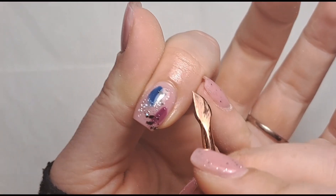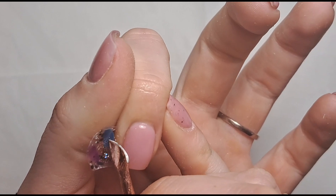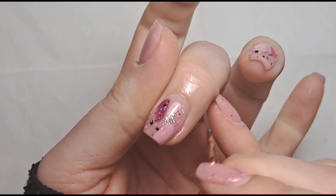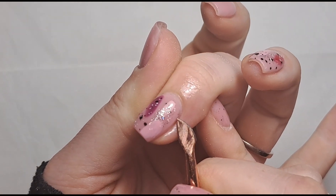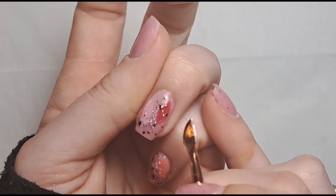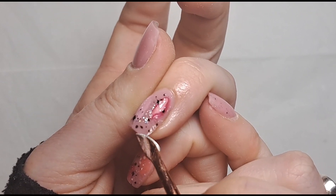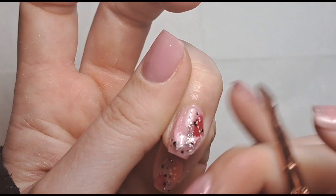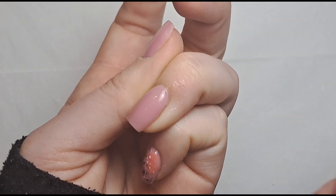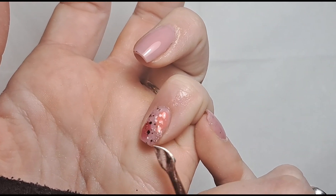Actually, I keep going to sign off my videos before I've actually removed the nails — so let's see if I can get these off. Oh, that was easy! I love it when it's that easy. I had to take them off to be honest because I love this design — this is actually something I'd wear, it's right up my street. I do love an abstract design. In fact I'd go as far as saying I think it's my favourite type of nail art to do, that is how much I love abstract.